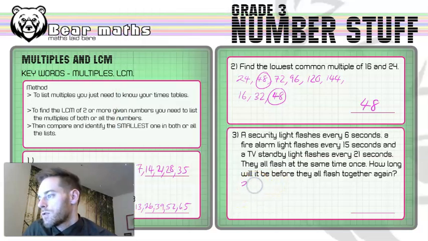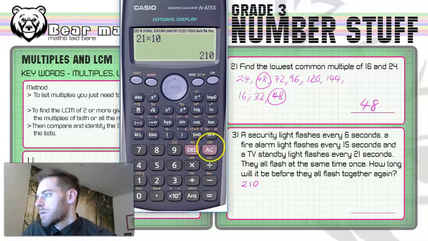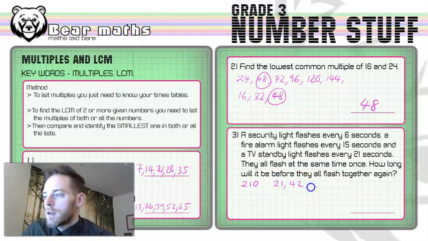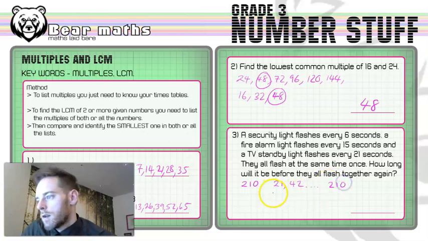So I'm going to see if 210, this is why I'm bringing the calculator in, it's just my thought process, I'm going to see if 210 divides by 15. If it gives me a whole number, it does, that means that's the 14th number in the 15 times table. So I know that if I listed the first 10 multiples of 21, so that's obviously 21, 42, and so on, all the way up to the 10th, I'd get to 210. And if I listed the first 14 multiples of 15, so 15, 30, 45, all the way up to 210, I know that's the 14th one. So that's our 10th one, that's our 14th one.